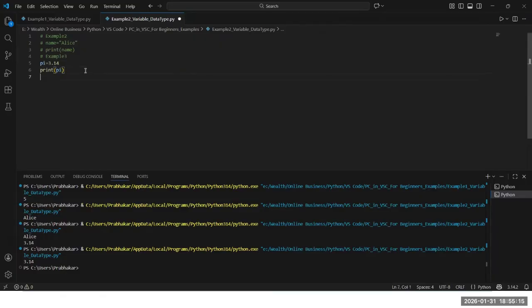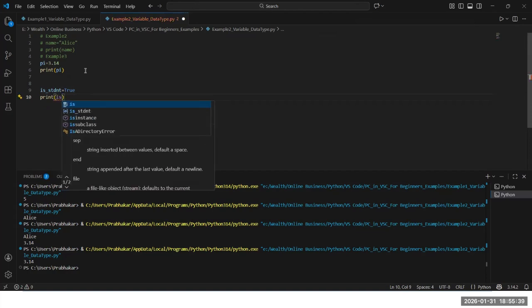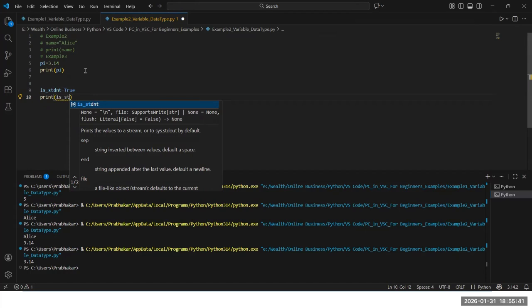Same way here, I'll go to line number 1, is student. Instead of typing full student, I'll just put stdnt also. Like this also you can type it, equal to true. Next, I want to type print, then open bracket, is underscore stdnt.